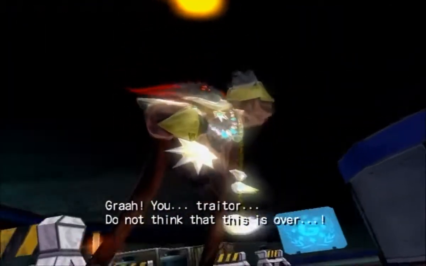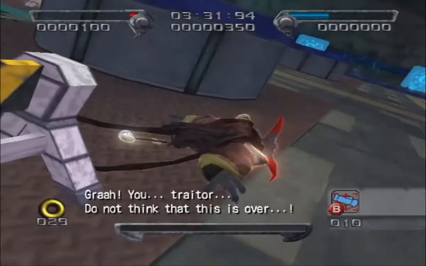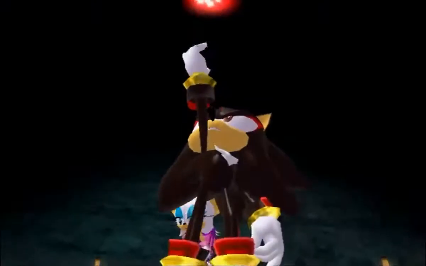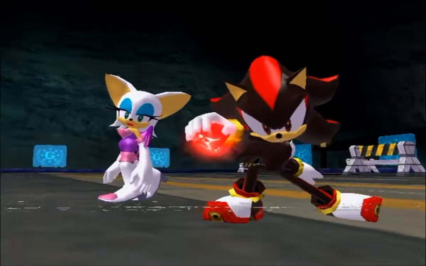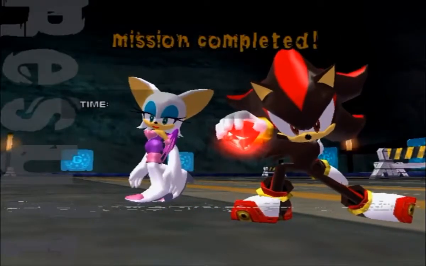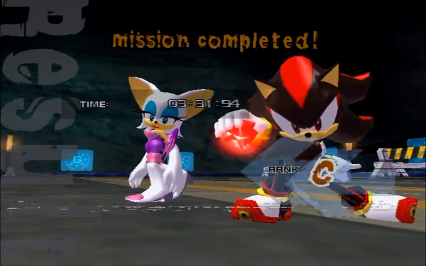There we go. You traitor. We beat him. Yay, we did it! We did it, Rouge. With the power of teamwork, we did it! That's basically what happened right there. Probably not a good rank either, to disappoint, but this is the end. Yep, it's the end. What rank do we get? See? Yeah, well.